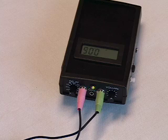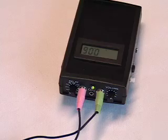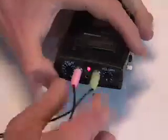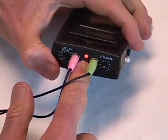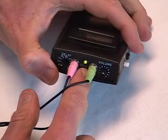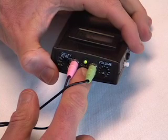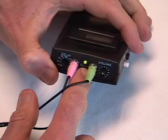When your voice is relaxed and fluent, the green light should be on. But when your voice tenses before stuttering, the red light should go on. You will likely have to go back and practice the relaxed breathing and relaxed vocal folds target to become good at using this feature.